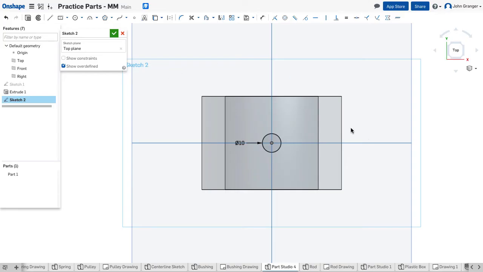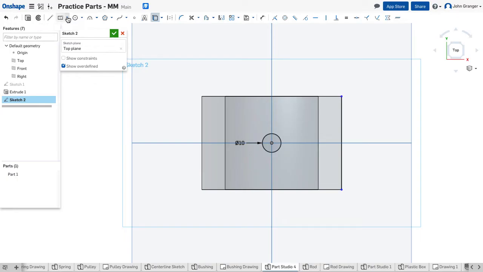Next I'm going to add this notch that goes on through the side, and it's centered also on the origin. Now I want to be able to use this line that makes up the edge. So I'm going to choose Use, Projector Convert, and choose this line. So now that becomes part of this particular sketch, and I can use the information there.